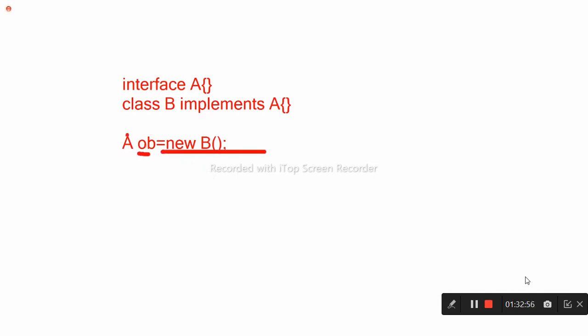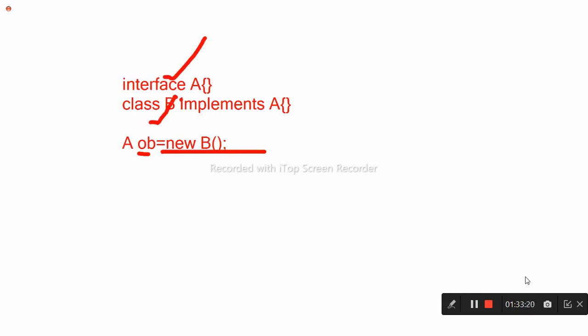If I print System.out.println(ob), class name at hash code, which class name comes, A or B? B comes. A will not come. It refers to the B object.